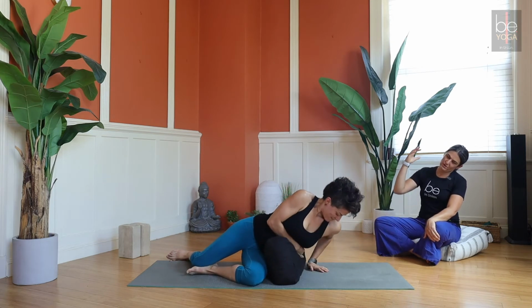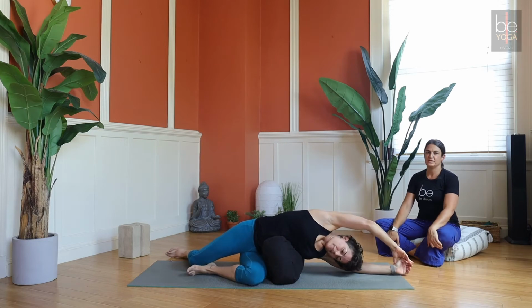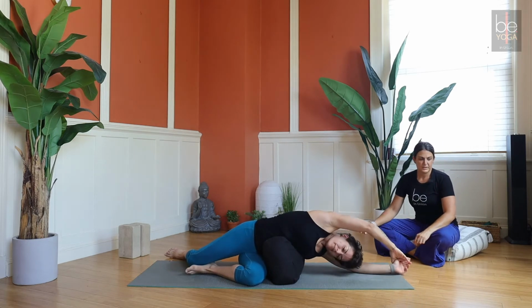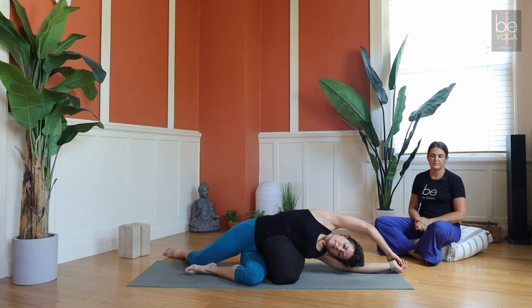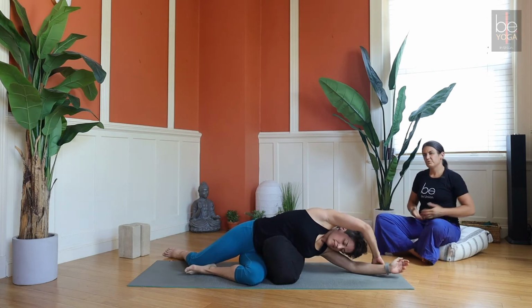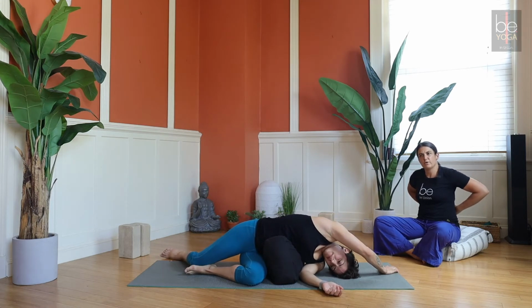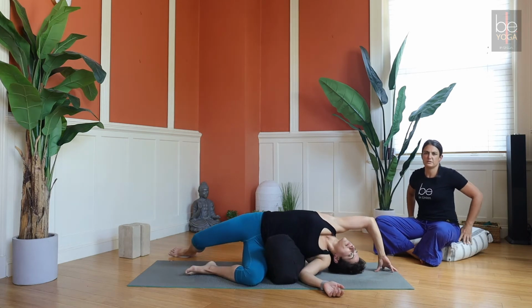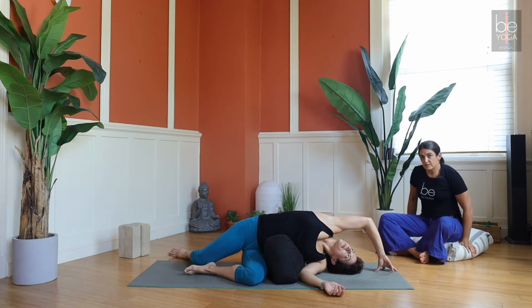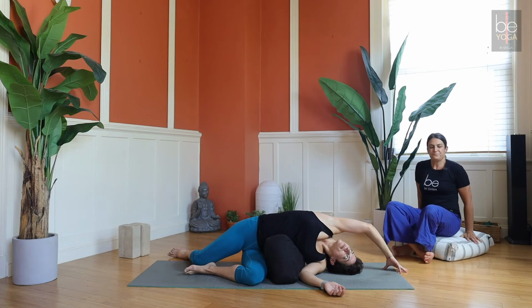And stretch out, reach out over with that top arm into space. Normally, if you're massaging some of the acupressure for your kidneys, your low back, kind of where your QLs are, between the hips and your low ribs, but we're going to get them from all angles, and we'll do a little bit of acupressure as well.